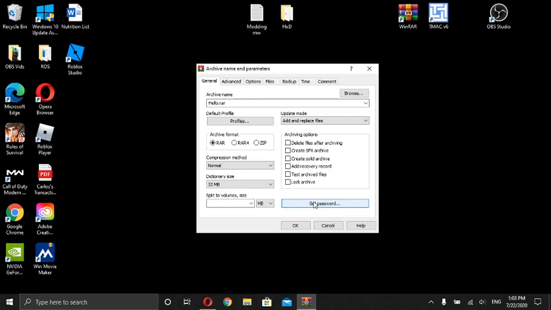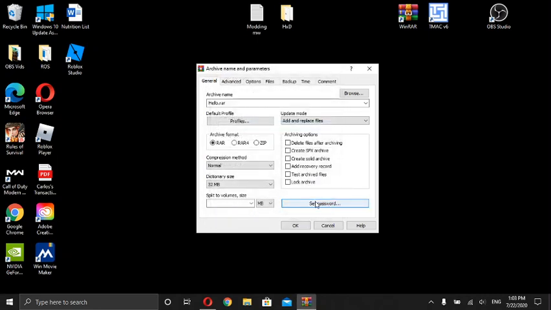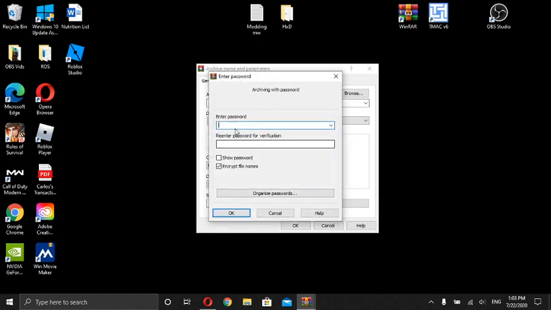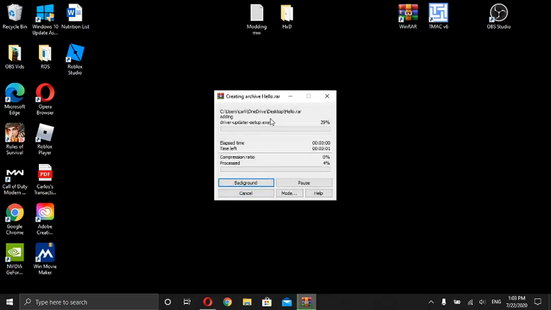But you could just press OK, and that'll take away the password. You see what I just did? I just took away the password, because if I leave it blank and I just press OK, that's it. You set your password to be blank, so there's no password at all. But if you do want to set a password, just put 123, or whatever password you want, and leave it at encrypt file names. And there you go. And then I'll show you what this means. I'm gonna compress that, and it'll do its thing.